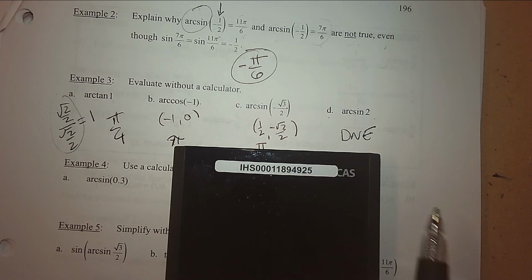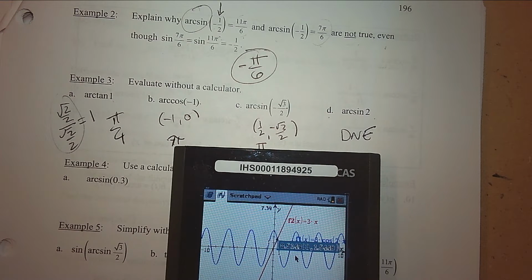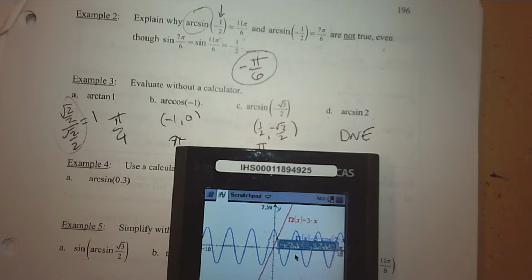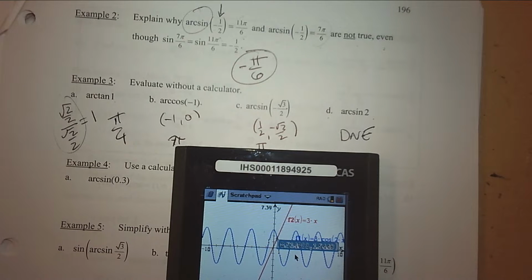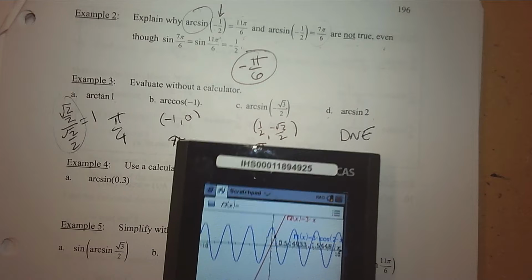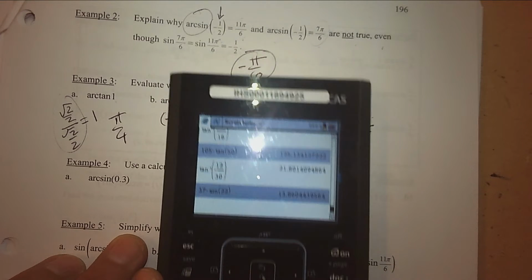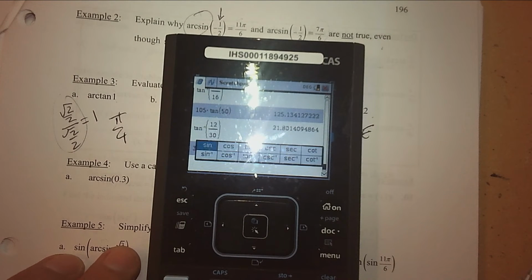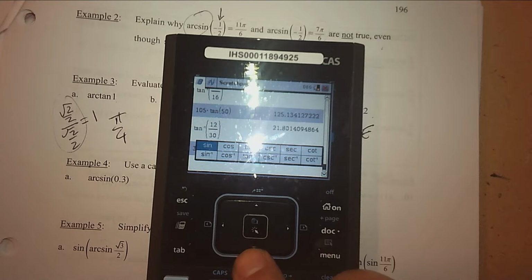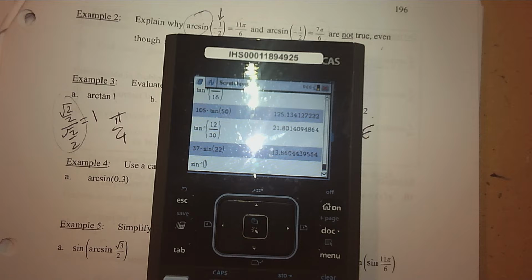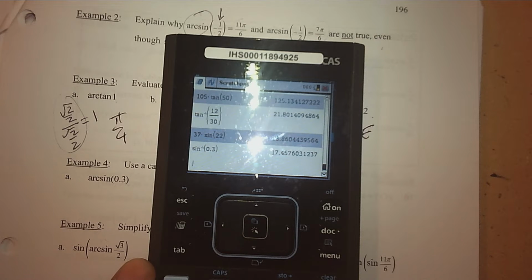So turn on your calculator. If you go to your trig button, it won't say arc. You can just go to the inverse, the little negative one, for sine, and then put in 0.3, and then Control Enter.